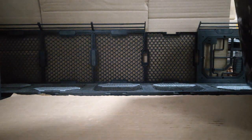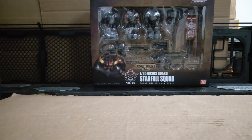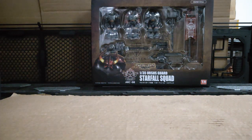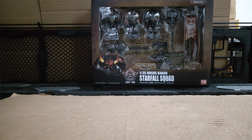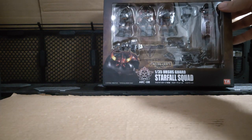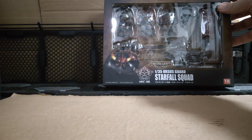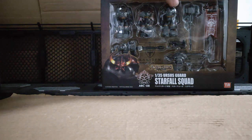If we turn it around, you can see the figures, perhaps through the glare, at the top. And look at the size of these weapons. They are like ridiculously huge. And you got this nice banner there. So you get 3 figures in this set. You get what looks like the commander or sergeant or lieutenant or something, and then 2 troopers. The only difference I can see is just the coloration, I think. But when I open up, I'll have a closer look and we will see.